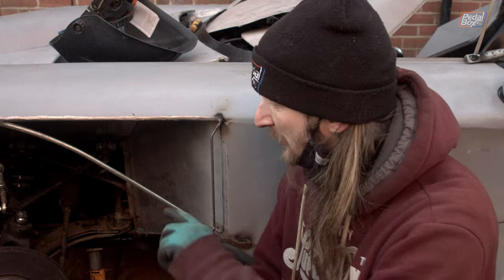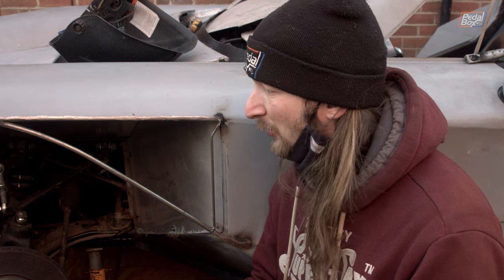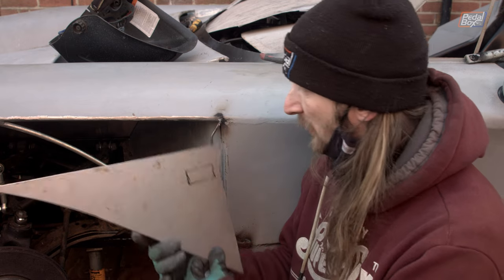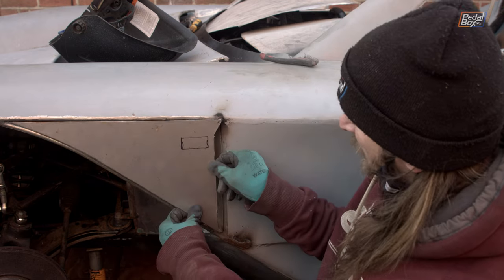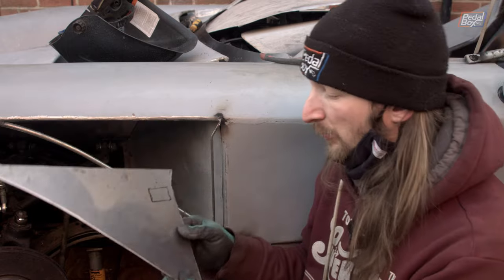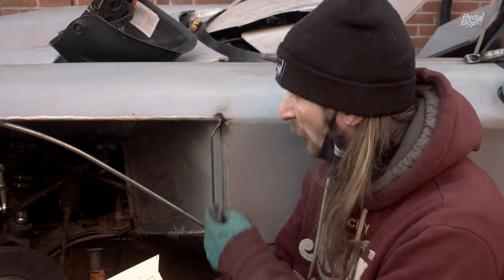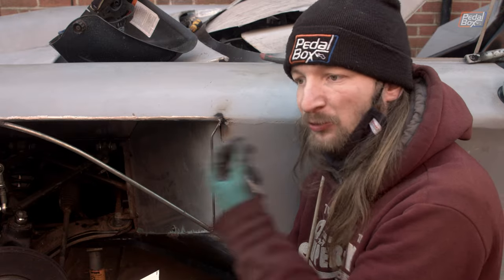We're almost ready to go. I've spent the last few minutes wire brushing all the metal here — every time we don't do that the welds become a nightmare and we always say we should but rarely do because we're usually in a rush. While I've been doing that, Chris has been cutting the vent out of the back of the metal piece here. This is going to go on there just like that. We've also moved the indicator up a little bit, closer to the top, so it's near the metal to clip the cables onto and keep everything a bit neater inside.